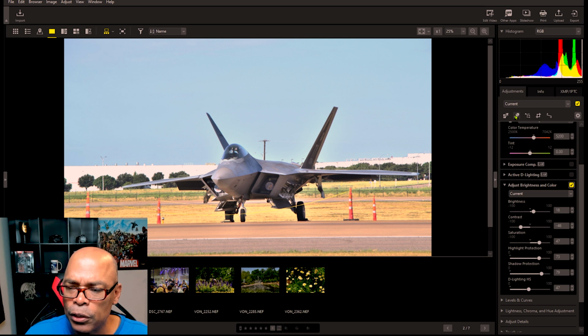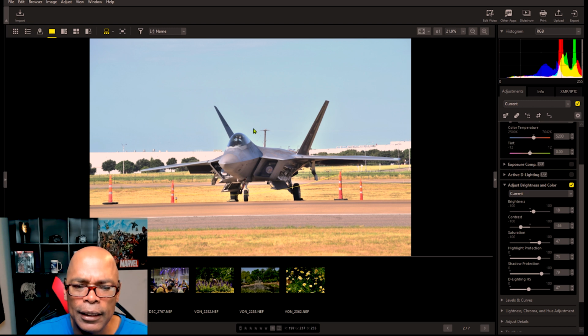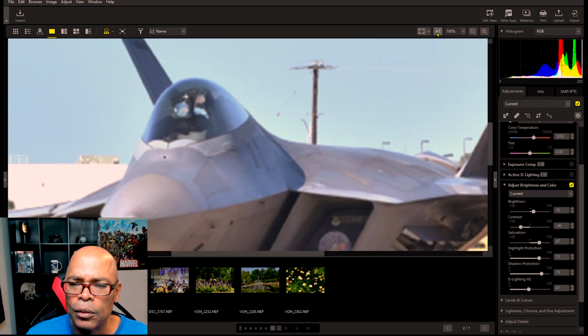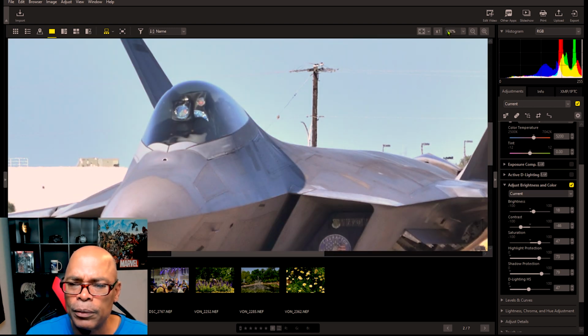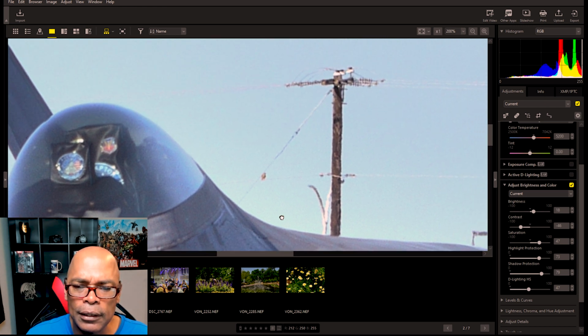So let's use another tool. So if I go up top, I can either do it with my mouse, click the mouse and make it 100%, or I can click it again and make it 21%, or I can fit the image through the window up here. So see how I can change the zoom? So there are different ways. Or you can change the zoom by the menu. And so what this helps you do is do a spot edit.